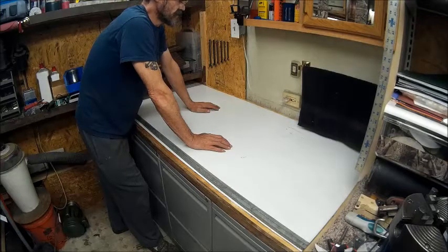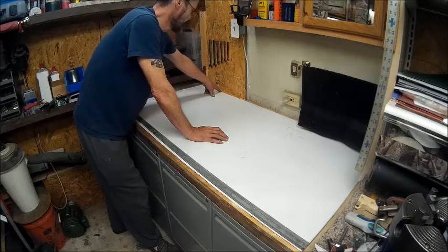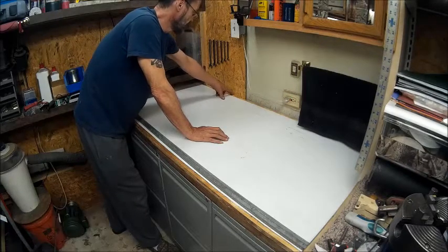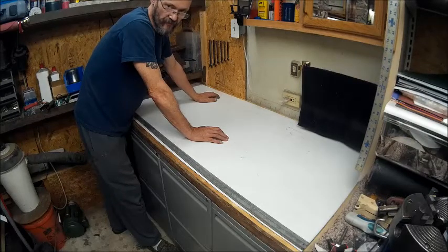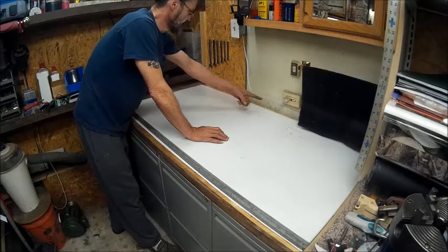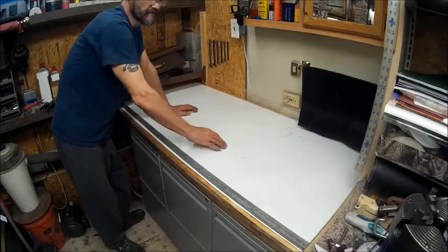Then, once I've got this filled in, I can come in here with a flat piece of trim and overlap this and go the whole distance back to the wall, and then just put a little flat piece on the back side of it like you would around the room in your house. I guess you'd call it a carpet hider strip, kickboard, whatever you want to call it, and put it back here in the back. And do the same thing on that side over there.